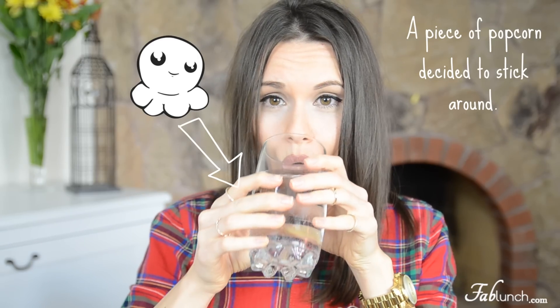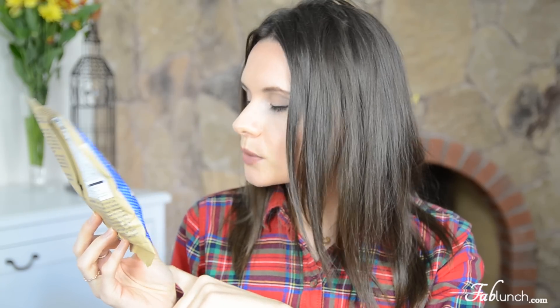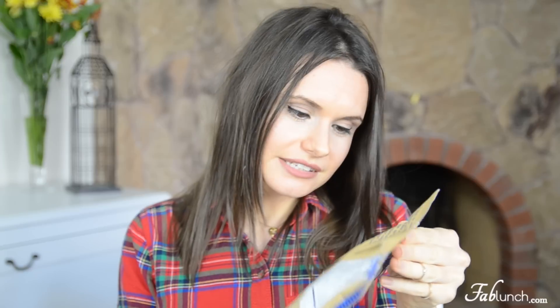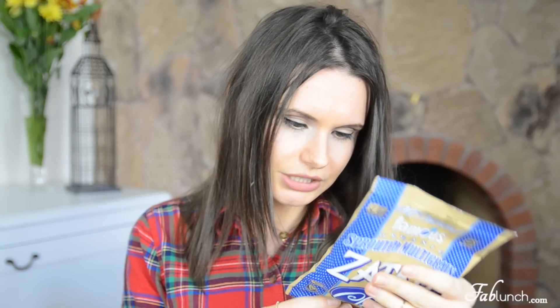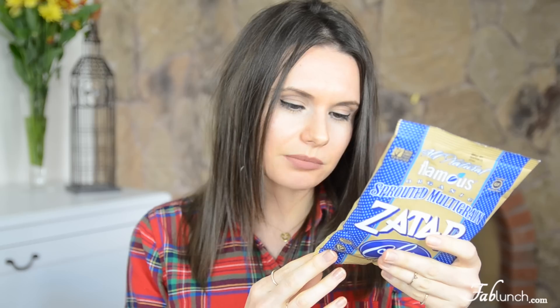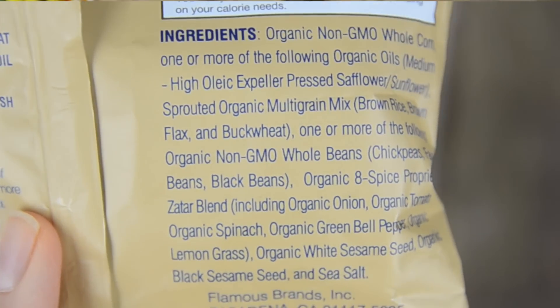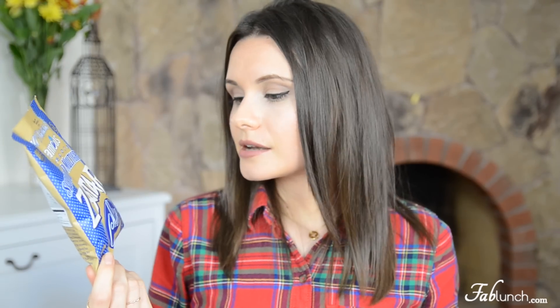I have my water here to cleanse my palate between products because I am such a professional product tester! Next up are the famous organic sprouted multi-grain chips by Zotar — never heard of it, but it looks pretty cool. It's certified gluten-free, USDA organic, no gluten, no wheat, no dairy, no lactose, no trans fat, no cholesterol, no MSG, no GMO. The ingredients include safflower and sunflower oil, a multi-grain mix of brown rice, brown flax and buckwheat, plus chickpeas, beans, and various seasonings.